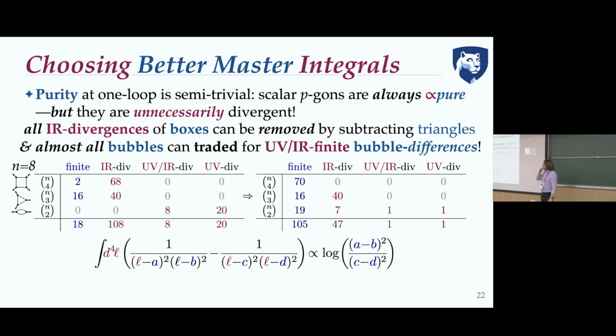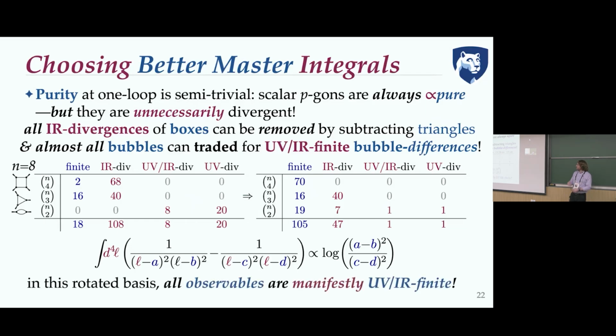Anyway, and you can do this at any points. And I just encourage you, this is almost so trivial, but it is a very valuable lesson that can be reused at higher loops. And if you do this for non-supersymmetric Yang-Mills, you need to expand this basis of integrals. You need to have mu to the fourth times boxes and mu squared times bubbles. So you need a slightly broader class, but at least for N equals 1 supersymmetry, this is an extremely effective basis to write down the answer, where the UV divergence is manifestly proportional to the tree and the infrared divergences are manifestly universal and proportional to the tree. Everything else is finite.